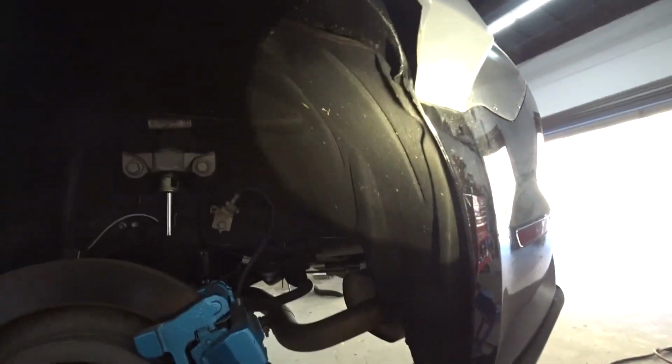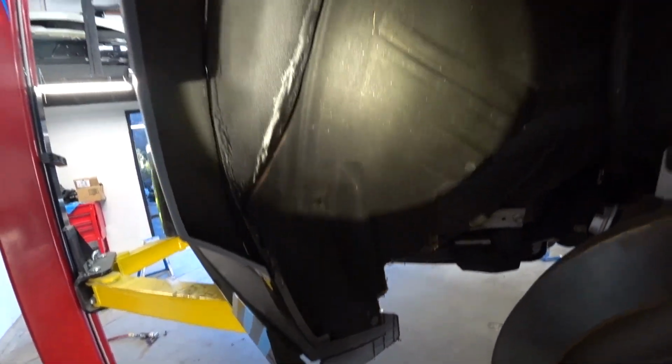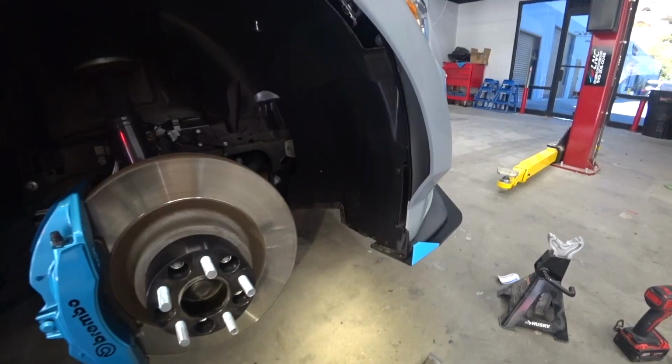Done with the back end as well, so everything looks nice and clean. And I installed the old fender liner, so everything is covered. Front, yes, I did install the fender liner. Everything looks nice and clean, like factory.